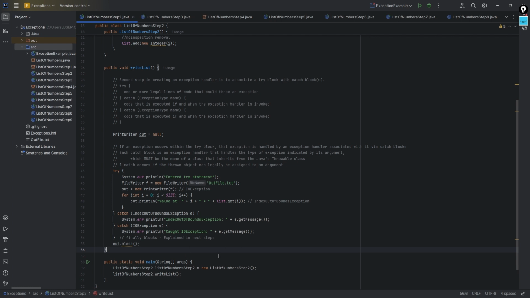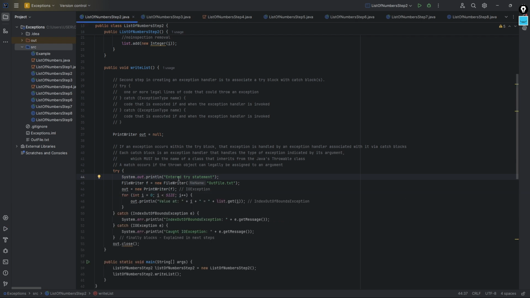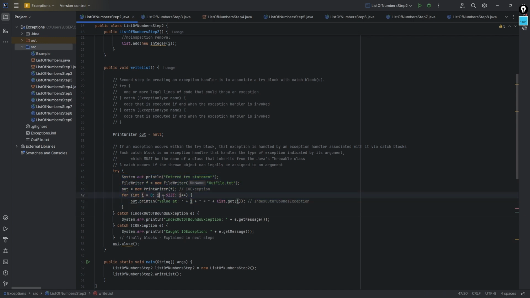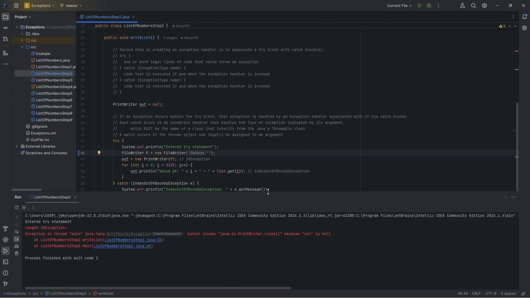And at this point, I can run it so you can see an outcome. There are no errors in our code. Entered try statement, as you're seeing here, is the output that you expected to see with the try block. So there's no exceptions that occurred, so we're doing okay. So if I was to break this, so you can see the input output exception that has been caught by the catch block, I can remove this output file right there, and then I run it. So if I run this, I expect that it will be caught by the input output exception, and then we should see the error message.